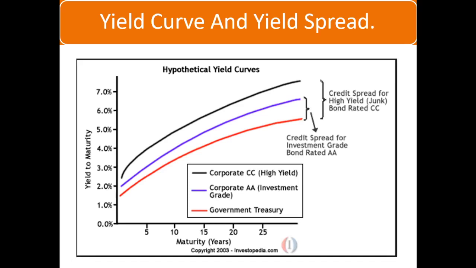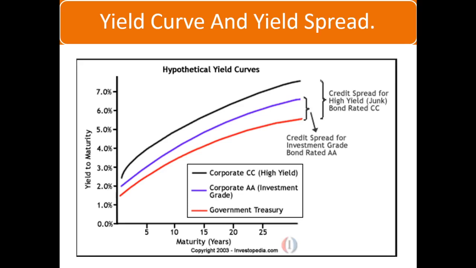The yield curve is going upward. It's upward sloping. Take my words very seriously. Upward sloping means that as the maturity progresses, the yield, which is also called return in another simple word, goes up, and that is what you can see in the form of slope. That is why it is called upward sloping.